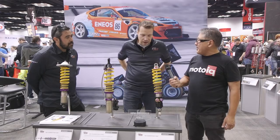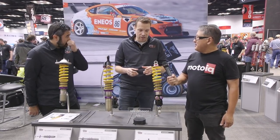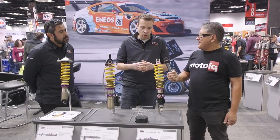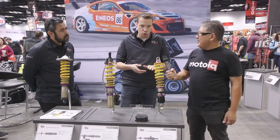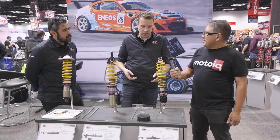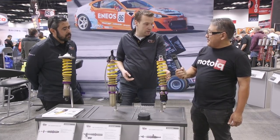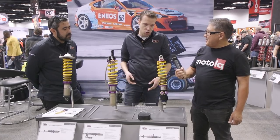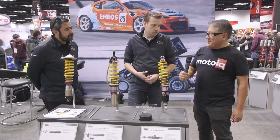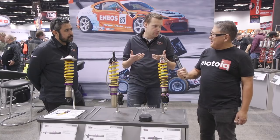Exactly. Basically, the car is standing on a high oil volume, 35 millimeter piston diameter. So that's the oil you're standing on, and you push all the oil through the valves, which gives you the opportunity that you don't have to balance the valve anymore against the piston. So full control and better damping and lower operating pressures. Lower pressure, lower temperature, less lag in the valves, but still higher forces. Right.